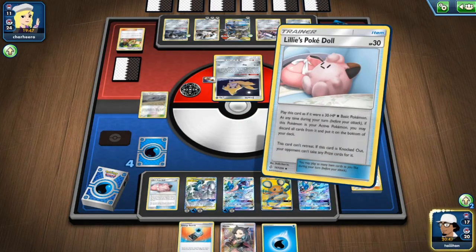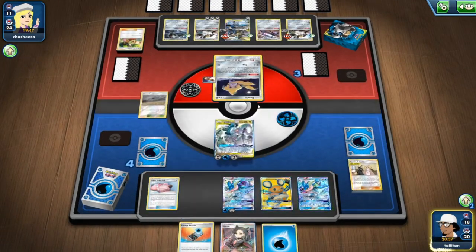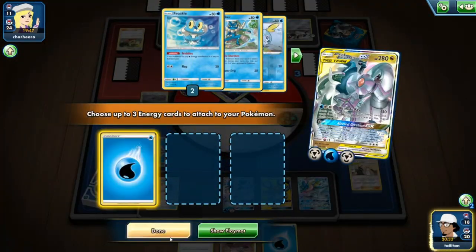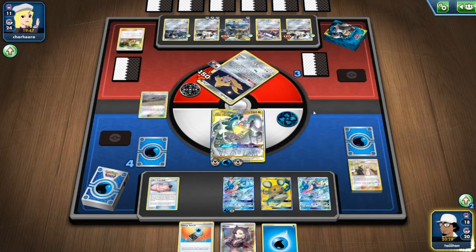Right, Lily's Pokédoll back in. I love Lily's Pokédoll because it just works as a free retreat. It works literally as a free retreat option. Alright, then Ultimate Ray. Gets me my two extra prizes. Attach energy, that's not good. That's not good at all.